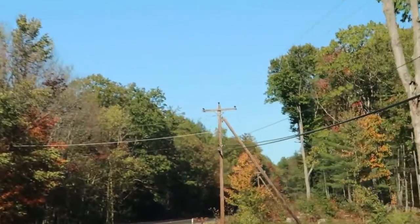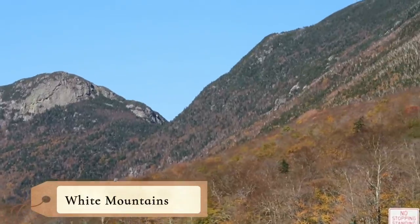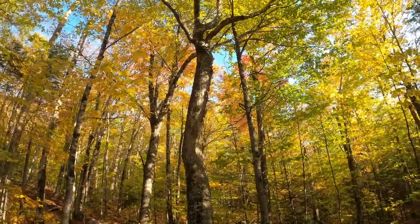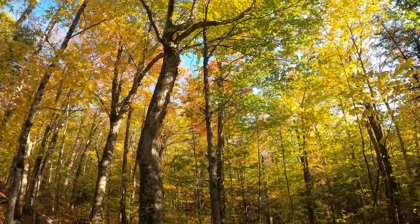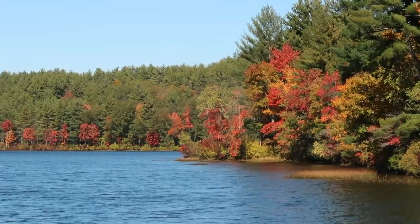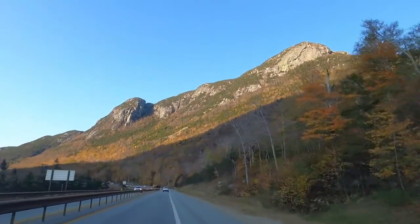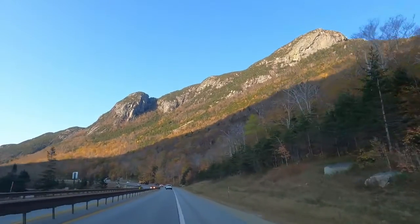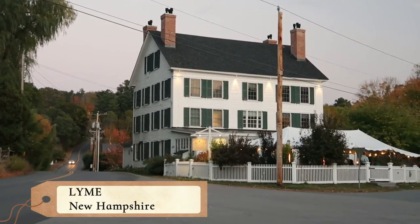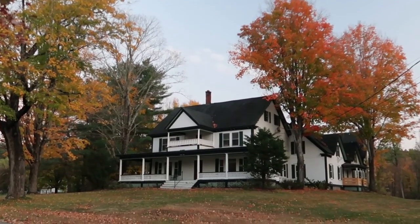From there, make your way north to the state of New Hampshire to enjoy leaf peeping at its finest. The White Mountains of New Hampshire have some of the most stunning fall foliage in the entire area, so spend the afternoon hiking around the vibrant yellow, orange, and red of the changing season. As you explore, visiting some of New England's quaint towns and villages, like here in Lyme, gives you a sense of what life has been like here for centuries.